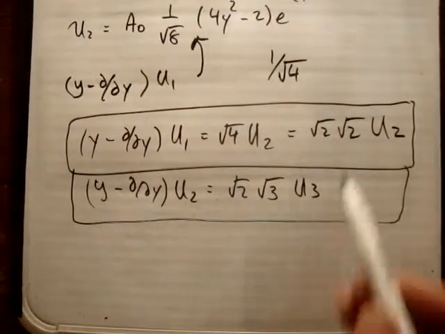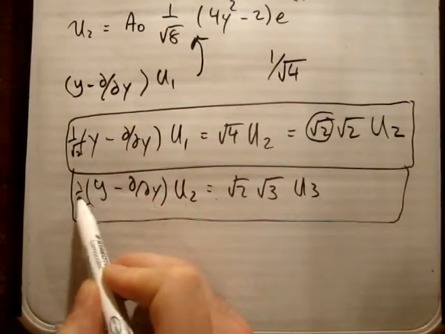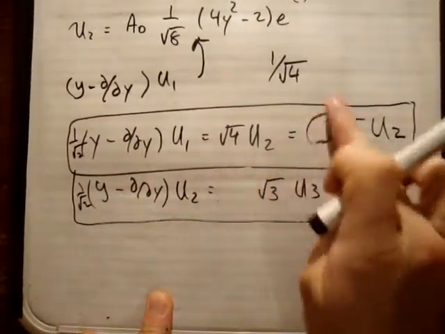So what if we pull across this 1 over root 2? So what if we have 1 over root 2 here, and 1 over root 2 here, like that. Get rid of him, and get rid of him.